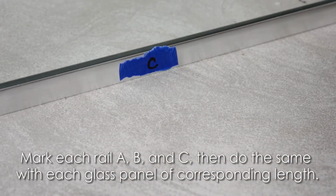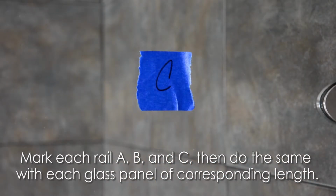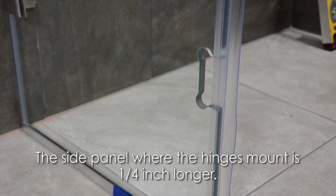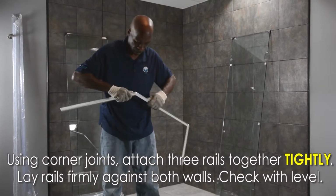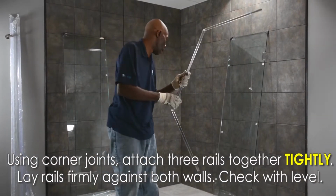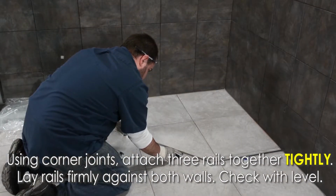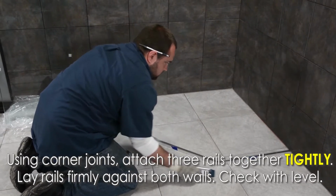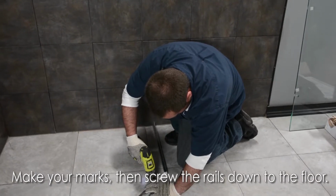Mark each rail A, B, and C, and then do the same with each corresponding piece of glass. Using the corner joints, attach the 3 rails together tightly, with the shorter side facing the inside of the shower. Lay the rails square and firmly against both walls. Make sure they're level. Make your marks for screwing the rails into the floor, then proceed to do so.